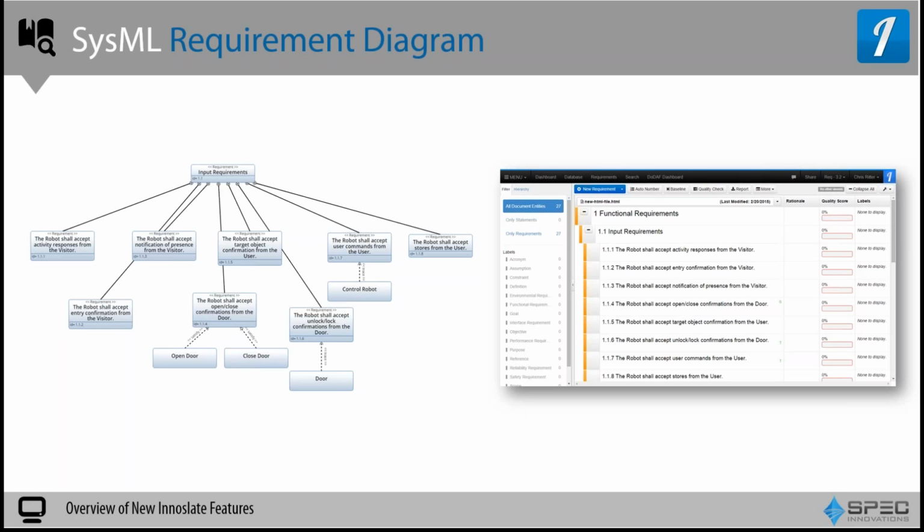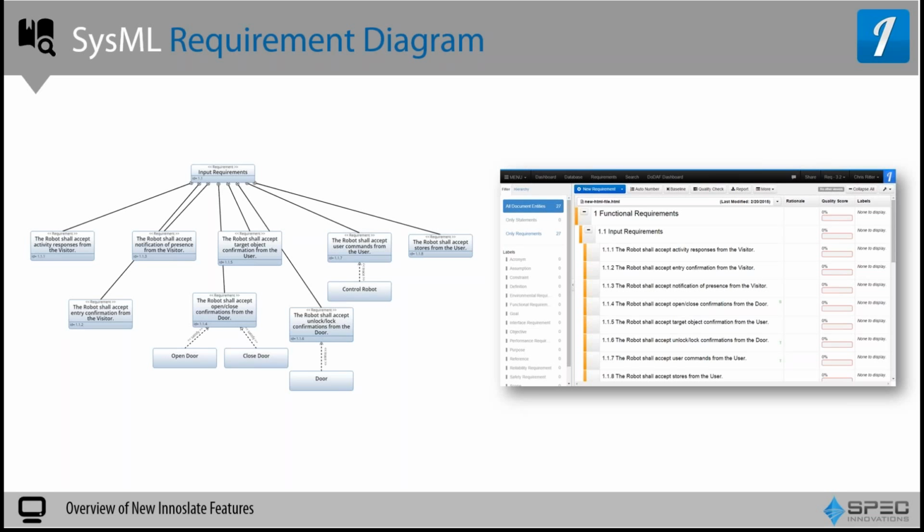You can have your modeling experts approach the project as a model, and users that are more comfortable with the document-centric view use the requirements view, and they can all work collaboratively together at the same time. So it's really powerful in that different people who are comfortable with different things can approach the model differently, all while updating the same information. If you're more comfortable with the LML hierarchy chart, some of our users can be using the hierarchy chart, some can be using the requirement diagram, and some can be using the requirements view, and that's okay. And all the collaboration notifications work simultaneously so that we make sure you know where everybody is and what everybody's doing.